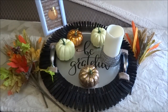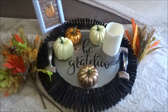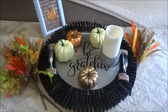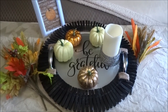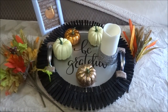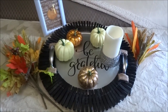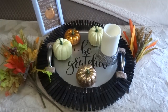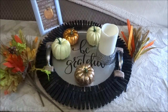But again, this is a 2-in-1 DIY, so now I will remove all the items here and then I will turn it over, and what I will be placing the mirror on is actually a Dollar Tree picture frame stand, and I will place it on there. It holds it very well. If you do decide to use it as the mirror, I would just maybe recommend that you have it leaning against the wall or propped up in a corner, just to be more secure in case it does fall over. I mean, anything can fall over, but it does sit very nicely on the stand. So I'm just gonna go ahead and show you that now.